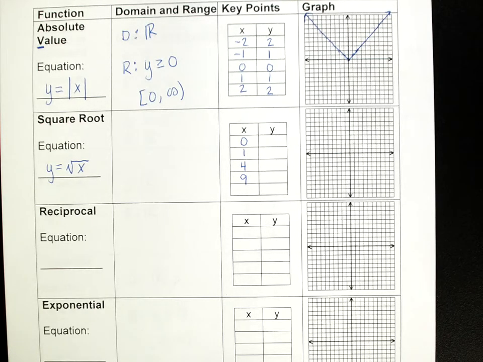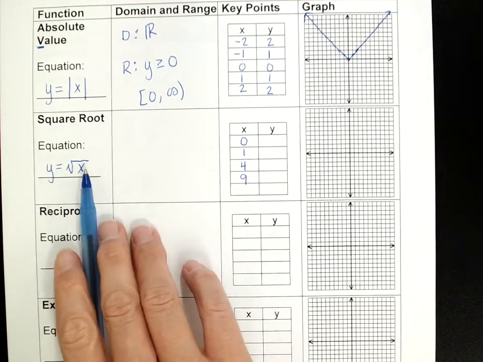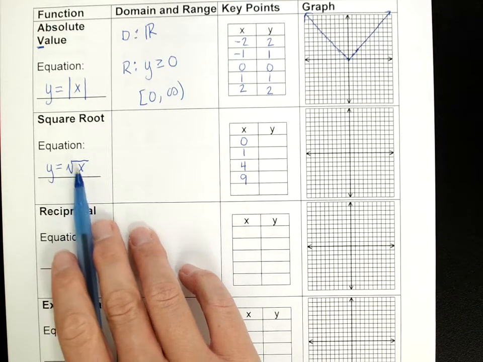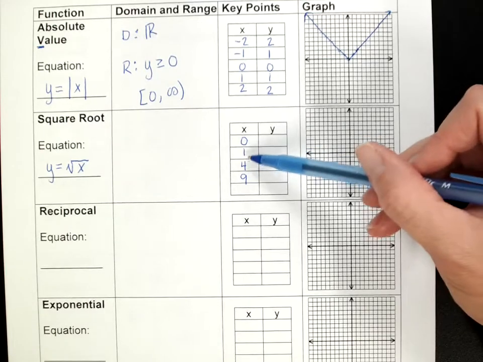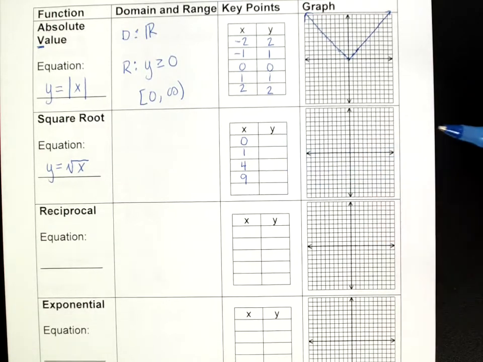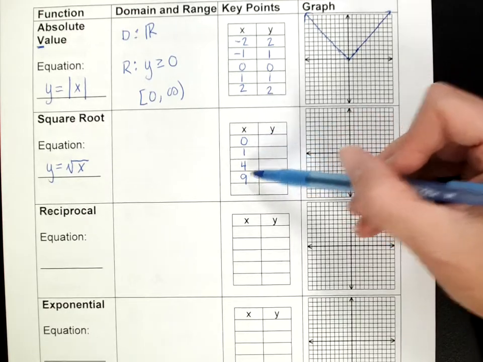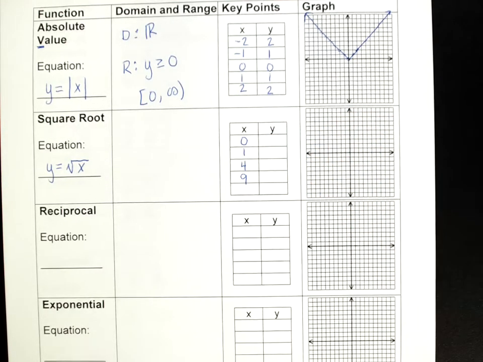Now, why didn't we use the negative values? Remember, you can't actually take the square root of a negative number. And why did I not keep going with 2 and 3? Because those are numbers I don't know the perfect square root of. So it helps to use numbers that you do so we can have nice points for our graph.